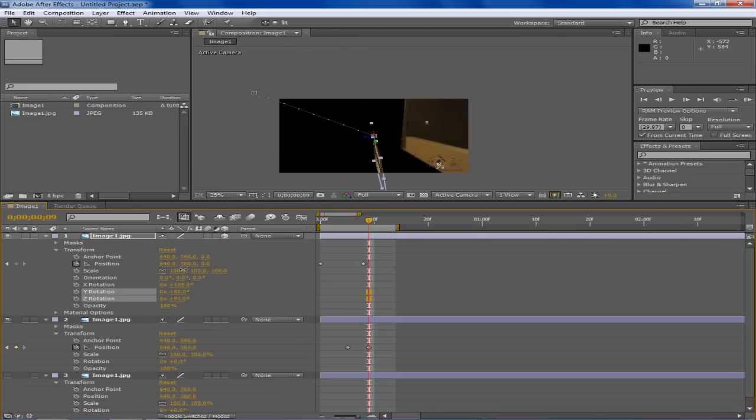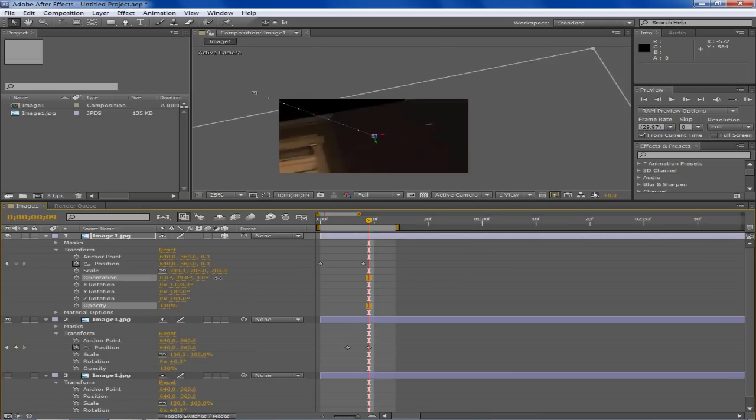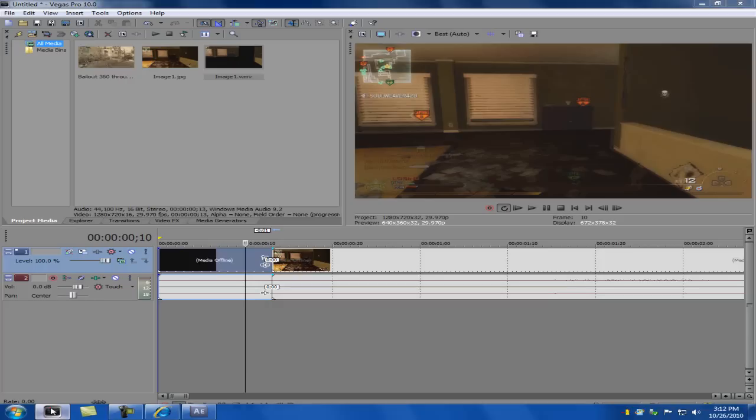You can have it come in from many different angles. You can hit the scale, and you can change opacity, of course, and the orientation. So there's tons of possibilities you can do with that.